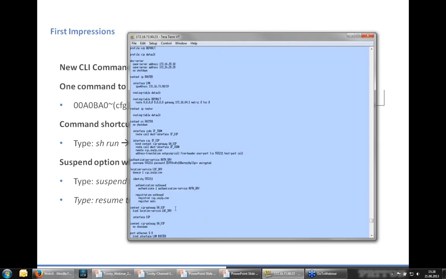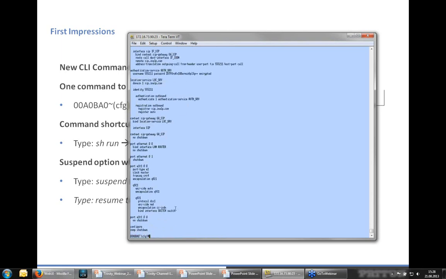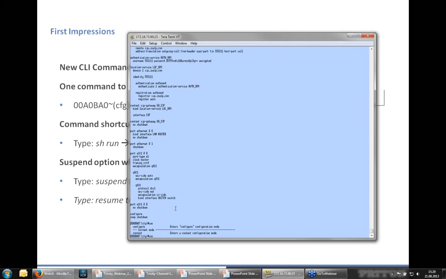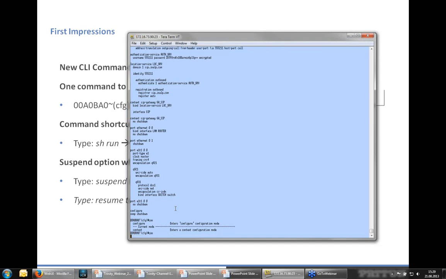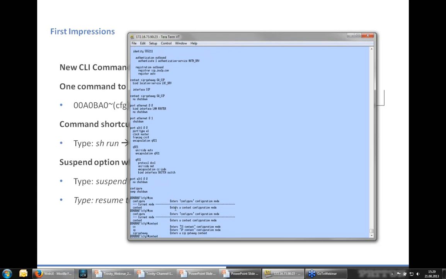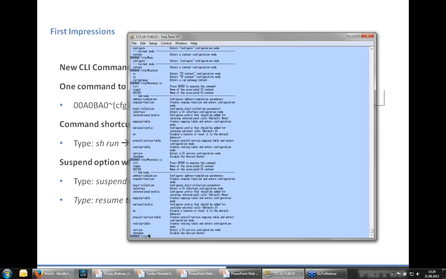The structure looks the same, but with the new commands we added. It's probably best if you download the software and try it out yourself, so you can get a better feeling for how the new functionalities feel.